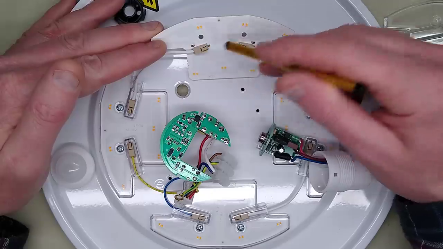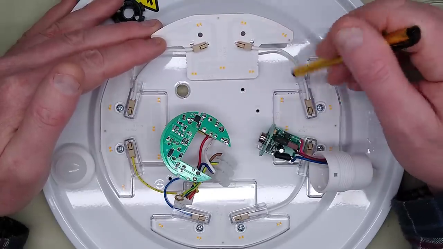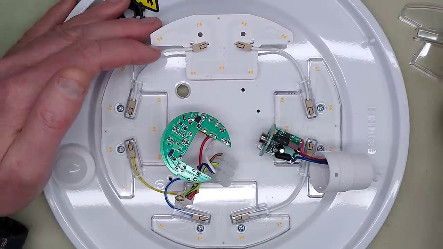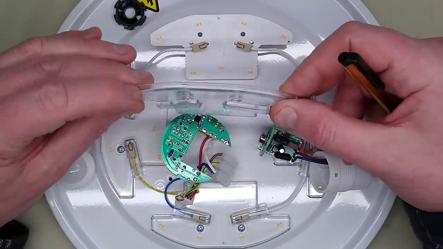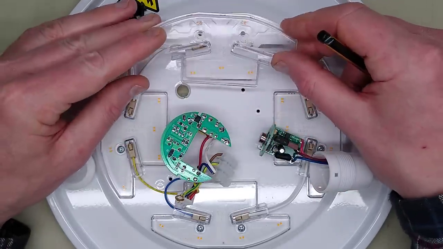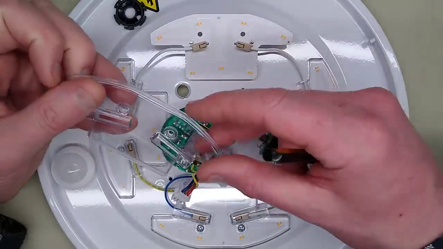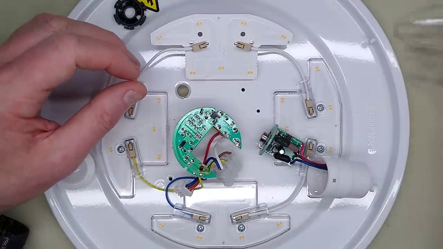It's got the little push-in connector but also a solder pad that you can solder the wire directly on if you want to bridge them. Because it's designed for the British and European market, it comes with little plastic guards to stop you poking with your fingers and getting electrocuted.